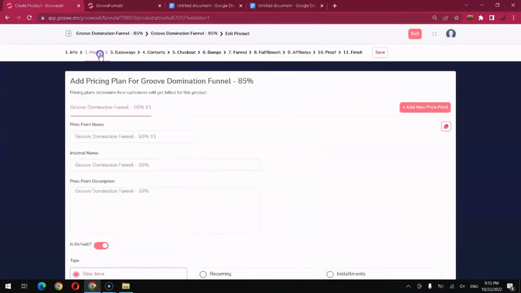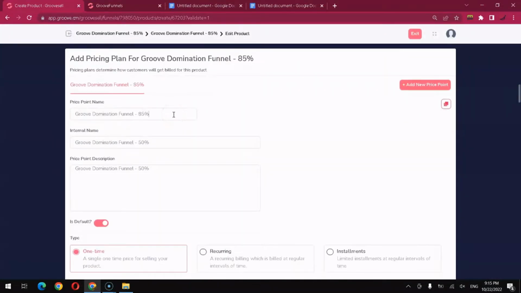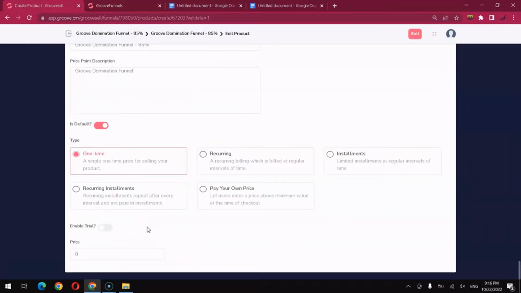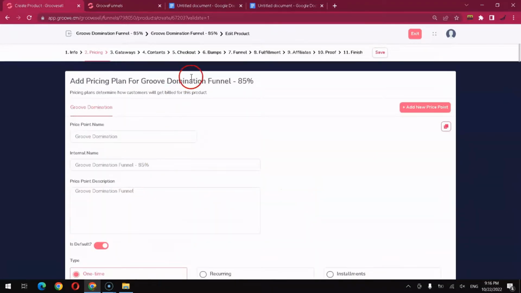Now go to the pricing. So we want to change the price point, groove domination, make it like that, and the internal name, make it 85. The description, just remove the price, the commission rate, and it is free, right?